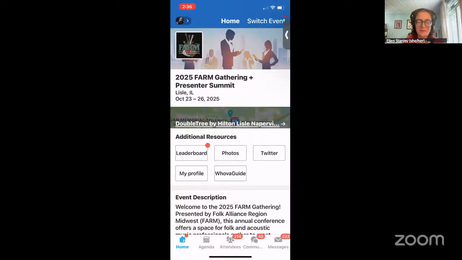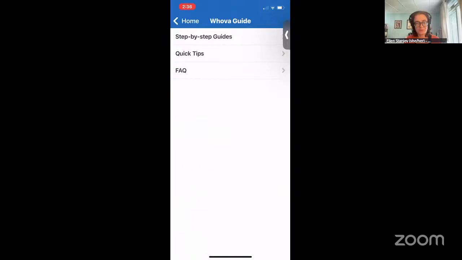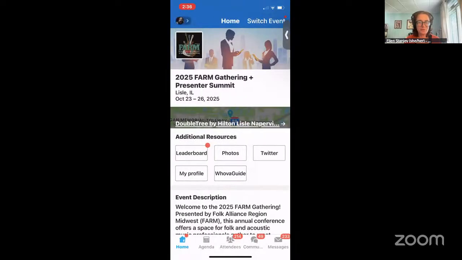That's a great way of sharing stuff. We would encourage people to share photos there because, again, we will have an official photographer like we did last year, which was really wonderful. But there's a lot of moments that don't get captured in all the rooms because there's so many wonderful things happening all the time. So please share them.